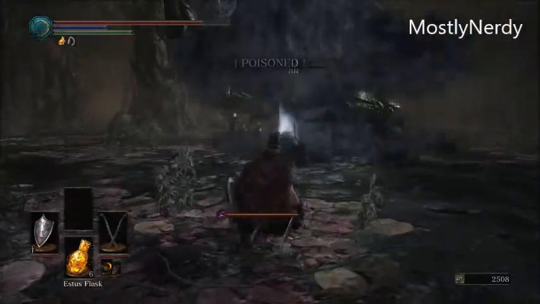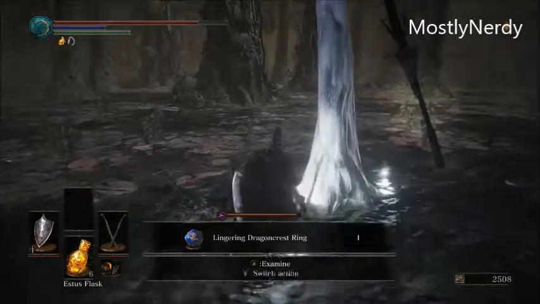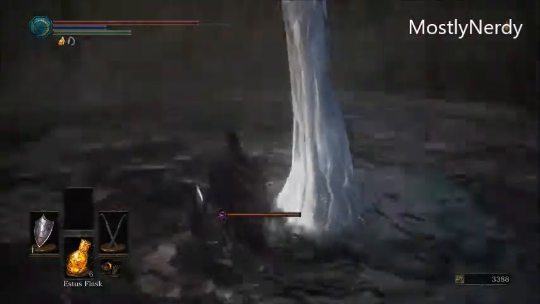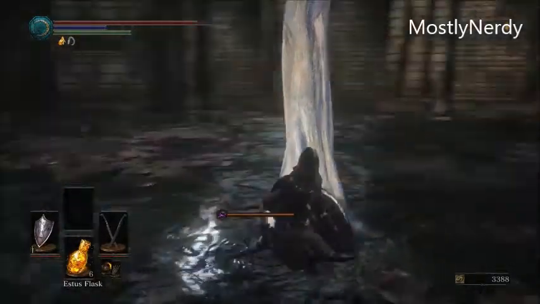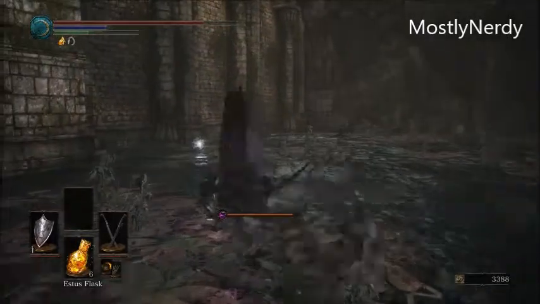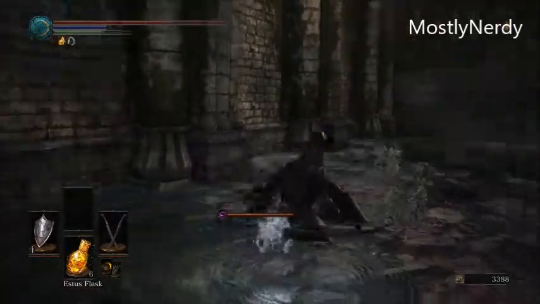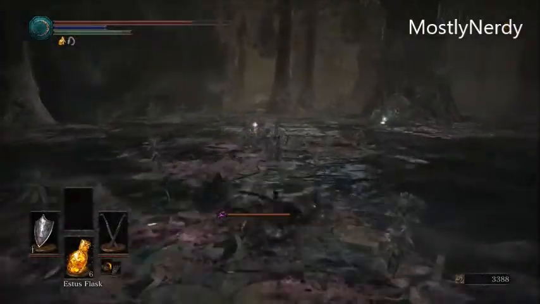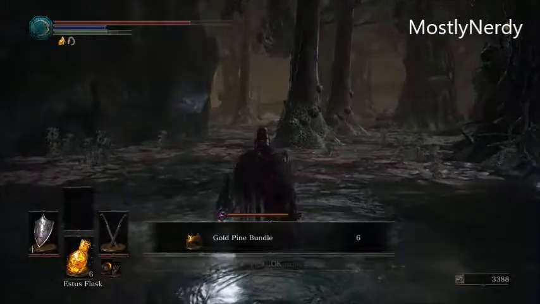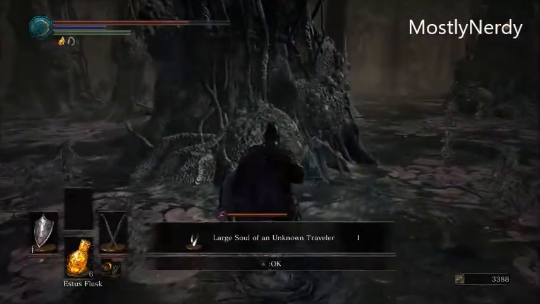And once he goes down, you get the ring, but you can pick up all the items that are in the area. There's a decent amount of them. This is why I figured showing the cleanup was probably worth it, just because of the sheer number of items that are here. And then there was one other item that we're gonna run up and get real quick before we move forward.